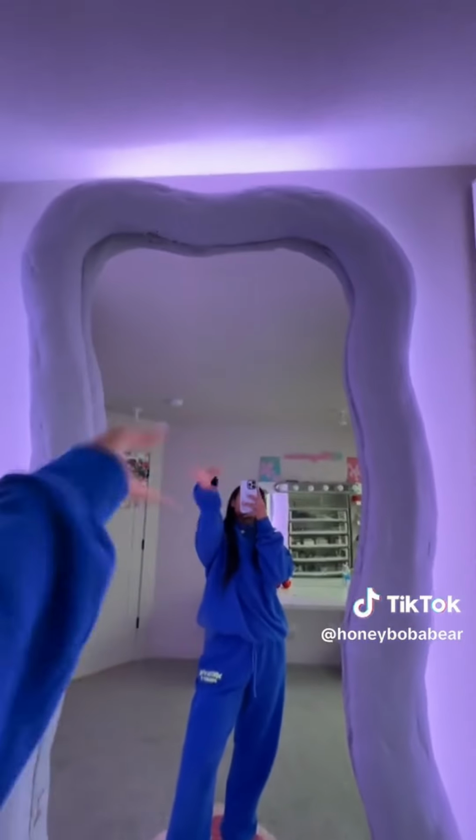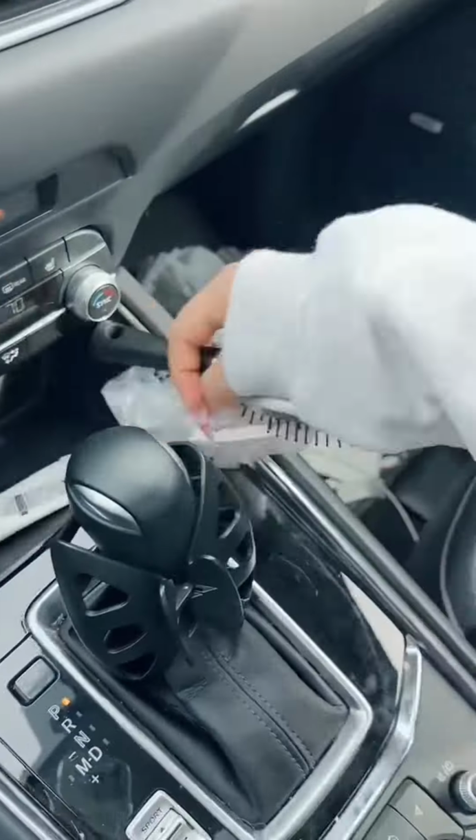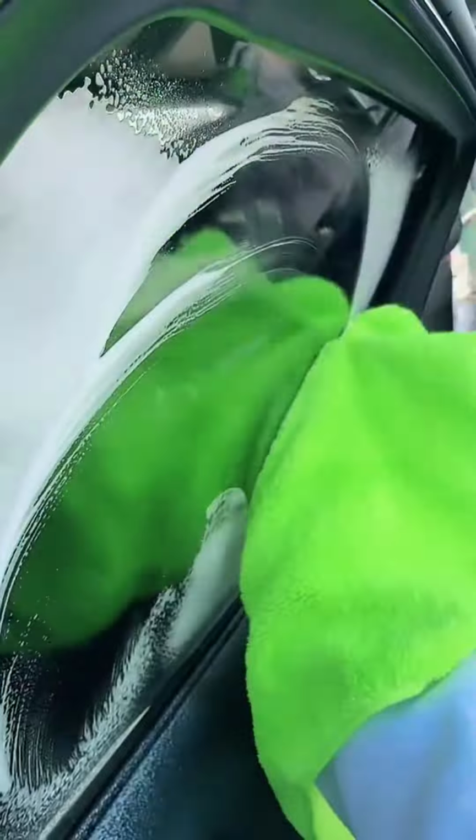I'm gonna treat myself to Target. Come to my car. I don't even want to show you the back. I'm gonna try to clean and restock my car. First, let's go to the car wash. Now I'm gonna throw away all the trash. This is really embarrassing. Ew. Why does Hazel have so much hair? Now I'm cleaning the windows.